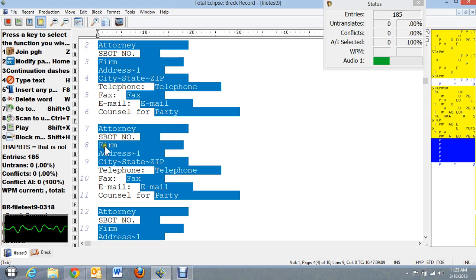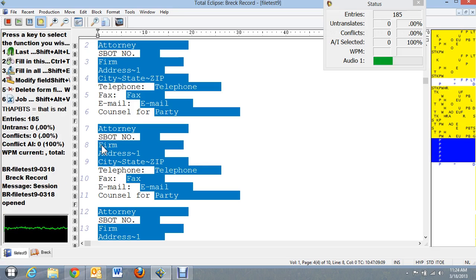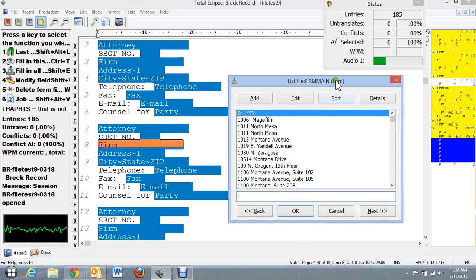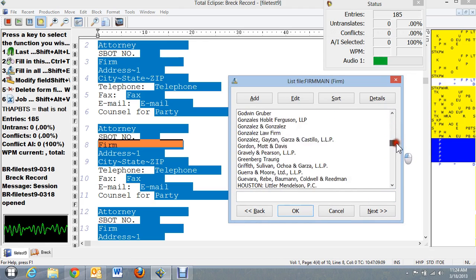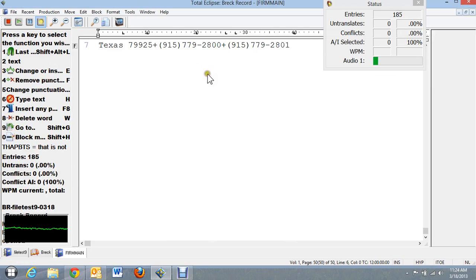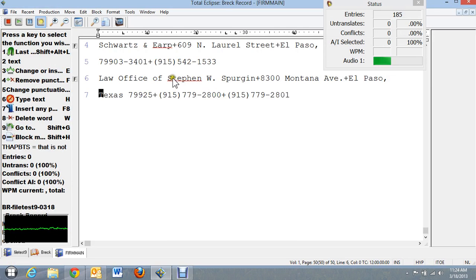Once again, remember that if you're going to have multiple fill in the blanks and you're going to use, for instance, a firm, you have to have enough of the fields open here so that you can have the firm name, the address, the city and the state, telephone, and fax. And if you remember down here for some of those larger firms, like this one here, there's one field right there up to the plus sign.